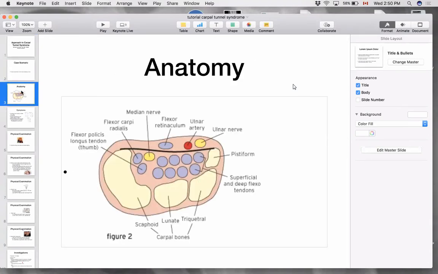So to understand what carpal tunnel syndrome is, you have to understand the anatomy of the carpal tunnel. Why is it called carpal tunnel? Because carpal bones form all three walls of that tunnel, and then a ligament forms the roof. Inside the carpal tunnel, there is a group of tendons and the median nerve. There are other tendons, vessels and nerves outside the carpal tunnel, so they will not be affected by the carpal tunnel.